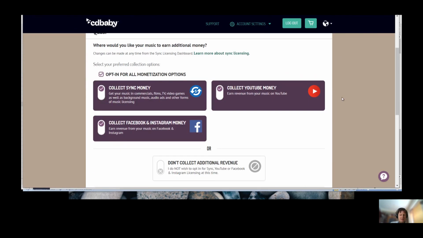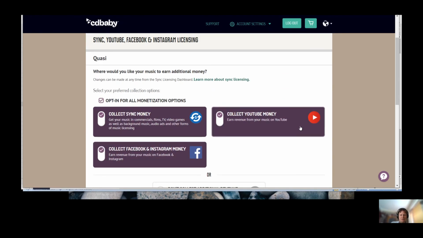Now, this is something what is worth considering, and CDBaby can act as an agent to collect money from various video platforms like Facebook and YouTube, because they would be your representatives. And to be honest, this is quite useful, because you don't need to do anything. If your music is used on those channels, CDBaby will represent your rights.